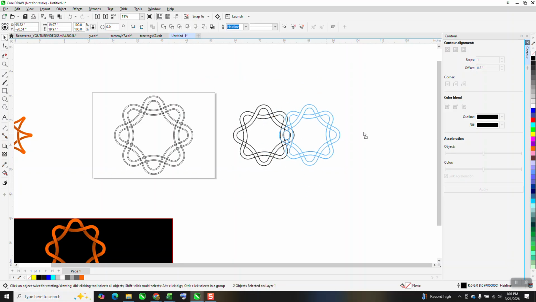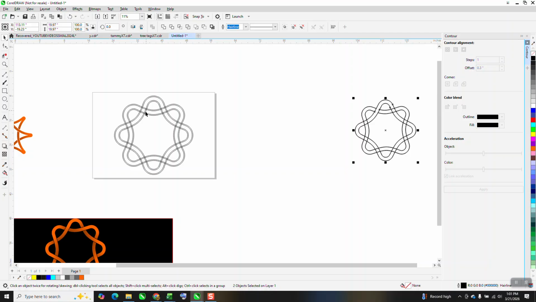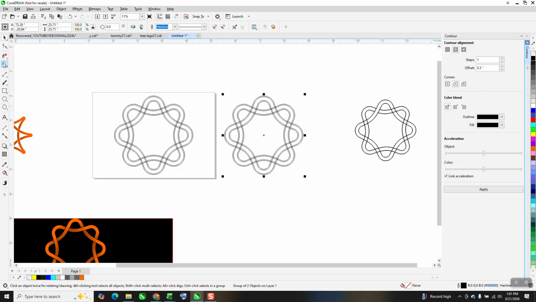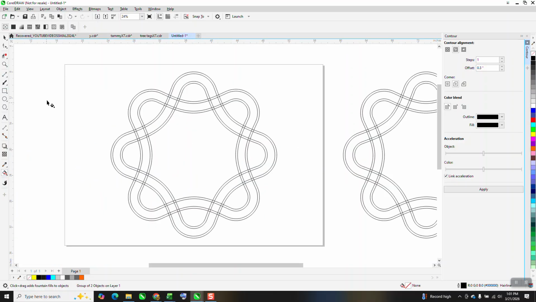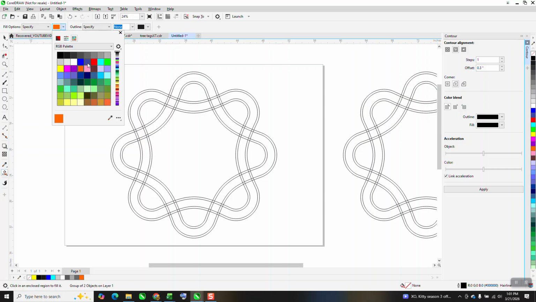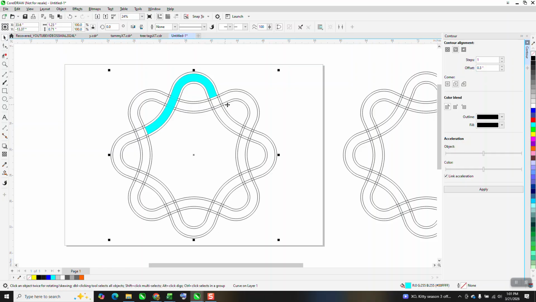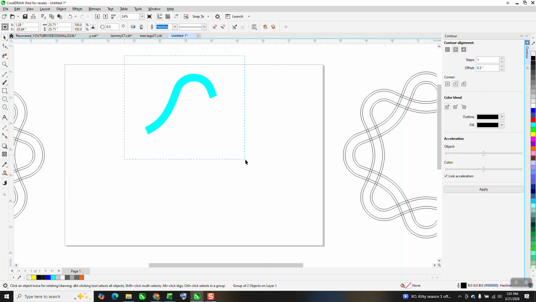Now I'm going to show you two different ways to get to a point. One thing you can do, and probably it's just as easy, if we group this together, you know what? Let's make a duplicate of that. And so one way you could do it is take your Smart Fill tool. Let's use a different color this time. Let's use that turquoise. And all you have to fill in is that spot, that spot, that spot, and these two spots. Now, when you do that, this isn't all one piece.